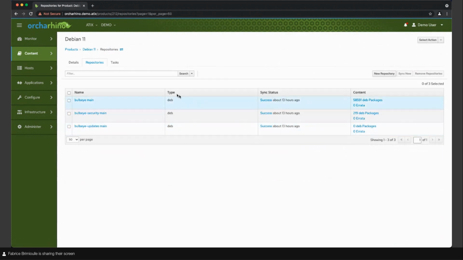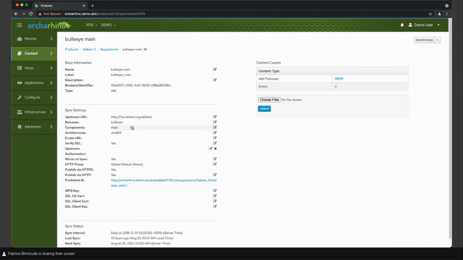So we see here, we have, for example, our bullseye main. This is the Debian 11 main repository. So we see here again, we give our upstream URL. We define the release, which is being used, bullseye for Debian 11, the component main, and architecture amd64. And with that, we are able to synchronize Debian repositories as well.